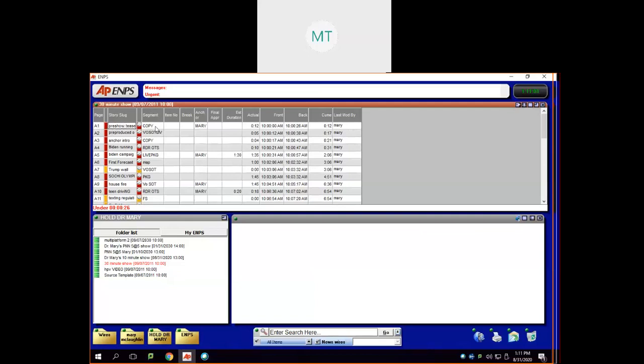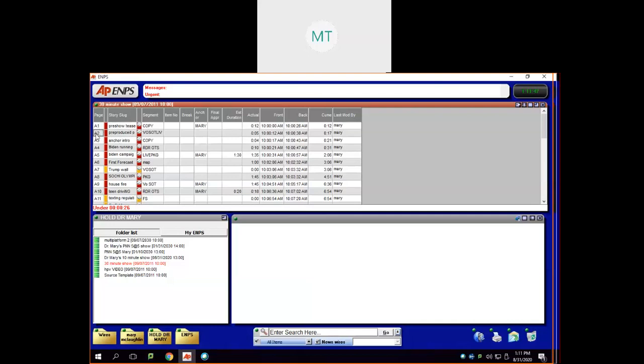Under segment, it should say copy. Under anchor, it should say your name. Under actual time, give it about 12 seconds. So if you can see this, go ahead and make those changes. Now we're going to move on to A2. All right, A2 is the pre-produced open, okay? Right now we're just labeling these three things, and I'm going to go back to pre-show tease and show you how it's set up and how it's scripted.